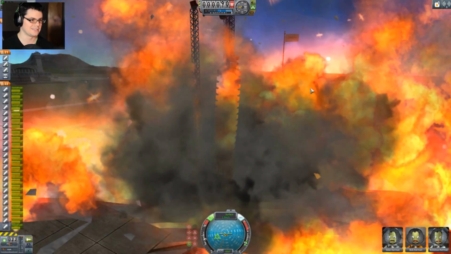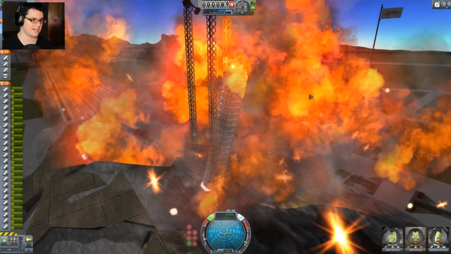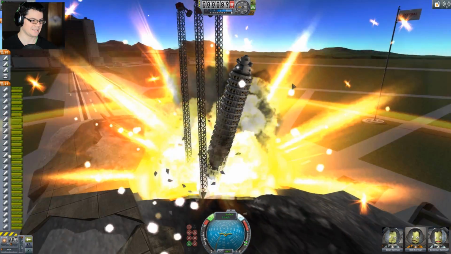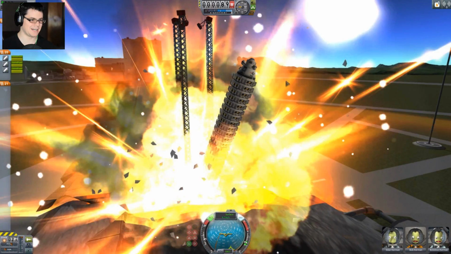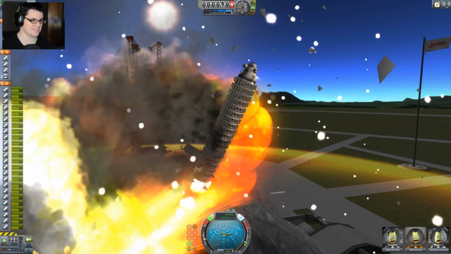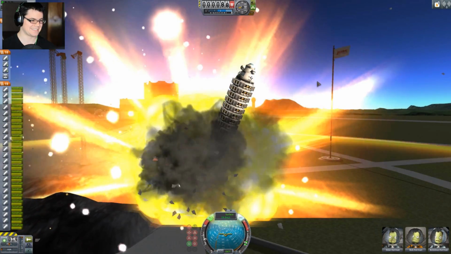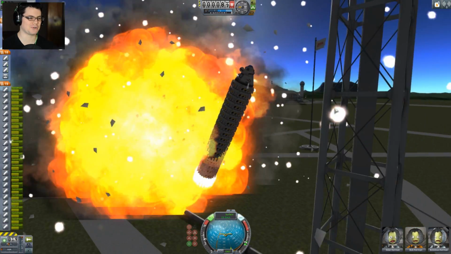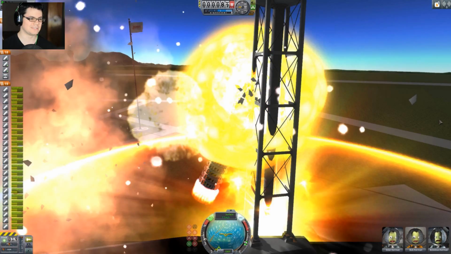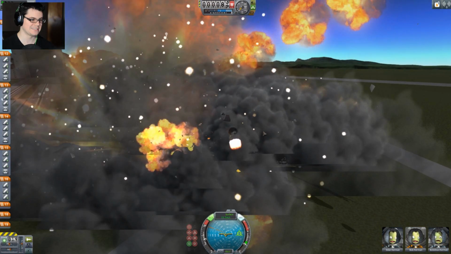Okay, 3 down. Uh-oh. No! Uh-oh. I think we're going to the point of no return here. I'm trying to save it with the RCS. Come on! Come on! This is the most explosive rocket ever. Uh-oh. Oh, crap! I don't know what that was.